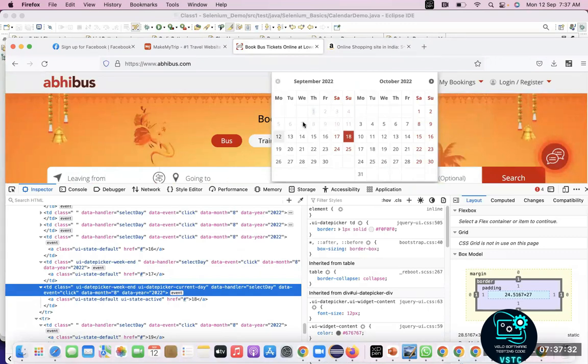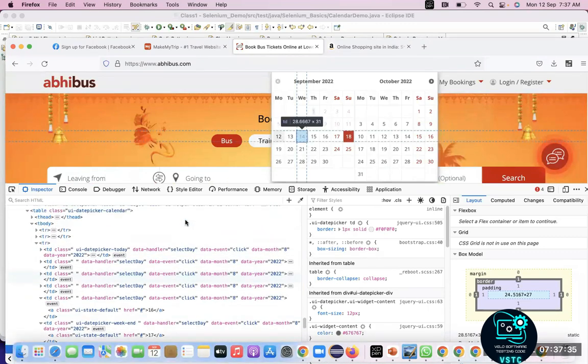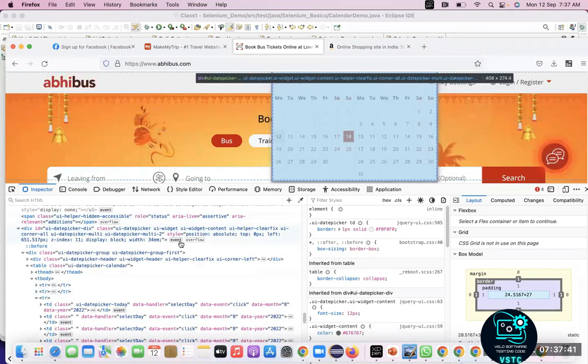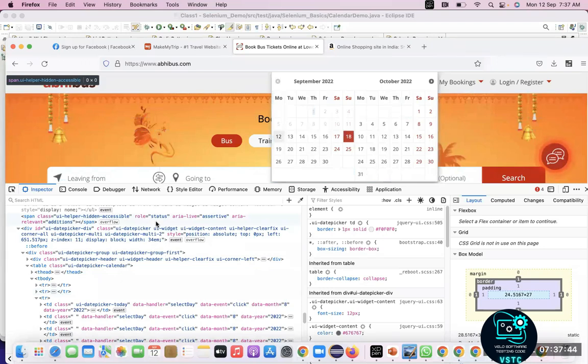So how are we eliminating these elements? Just observe what the class contains, what that class value is, or there will be some other attribute which differentiates these two, the enabled date and the disabled date. There will be at least one attribute which differentiates these two, and you need to identify that. Once you identify it, you can eliminate those. You will use your logic to not include those things. Okay, that is what we need to do properly.